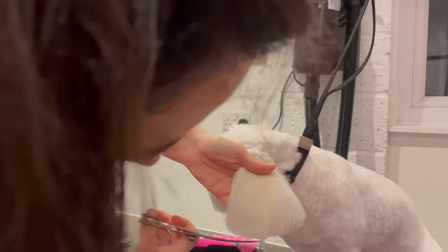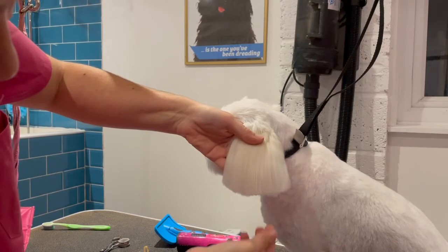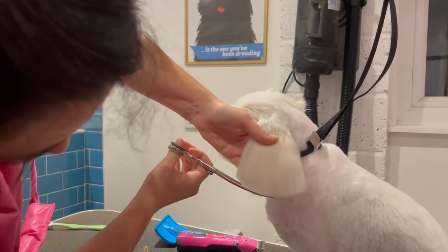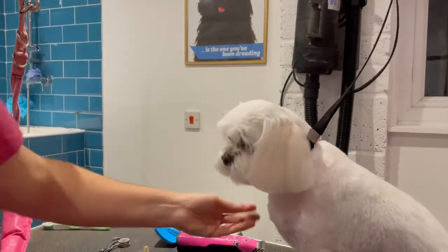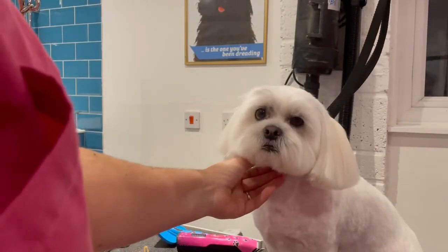Again, with the ears, continuously brush them and readdress them because you can easily think, I've done that ear. And then you look back at it and you think, oh my goodness, what's all that hanging down? So I brush mine down and readdress them lots of times. As you can see, bits hanging down. Let's have a look at that ear. Good girl, that looks gorgeous.